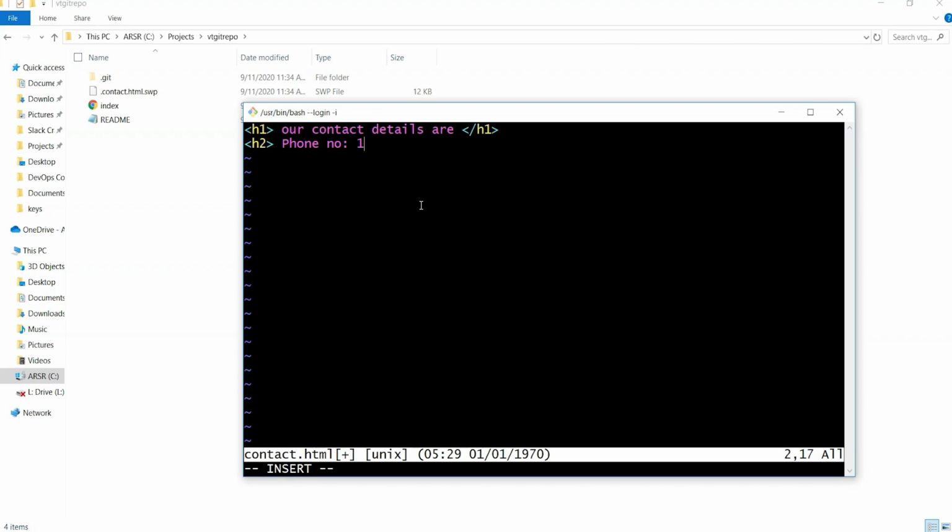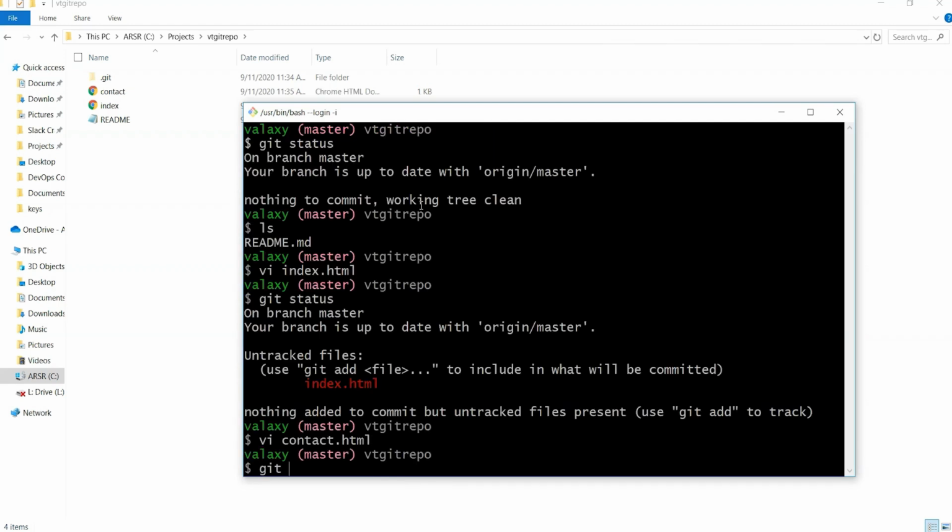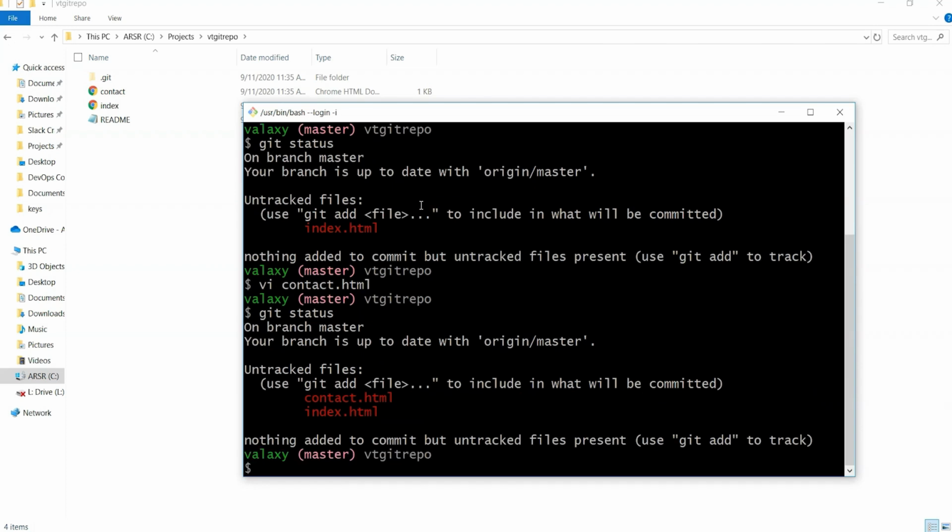Phone number 123456789. I'm just giving some random number and saving the file. And assume that I forgot to add an email to the contact details. Let it be and save this file. And if I check git status, so two files are there.